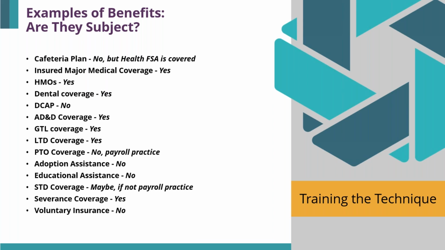Paid time off, no, it's a payroll practice. Employee assistance, no. Educational assistance, no. Short-term disability may be a payroll practice. It's up to the employer. They can choose to have it be a payroll practice or an ERISA benefit, depending on the circumstances, whether it's insured or self-insured. Severance coverage, yes. And voluntary insurance, no, but you have to adhere to all the requirements of the voluntary exception.